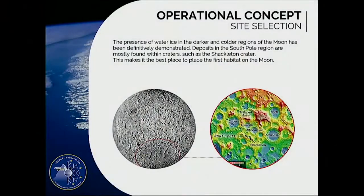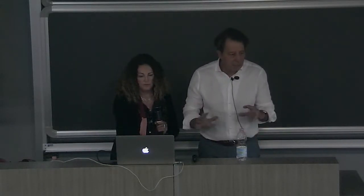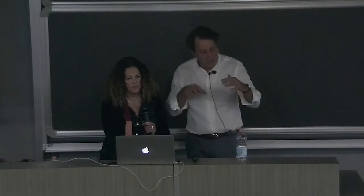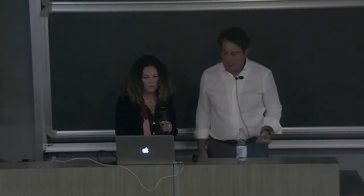This is the destination for the lunar base, which will be at the South Pole, in Shackleton crater, because we have the best conditions for life. So we decided to put this base into a lava tube. What is a lava tube? It's a big hole in the ground, but very big. And we found one, according not only to our words but to the scientists. We decided to build there, and so the whole project was developed to be built under the Moon's surface, because of storms, because of radiation, because of a lot of things.